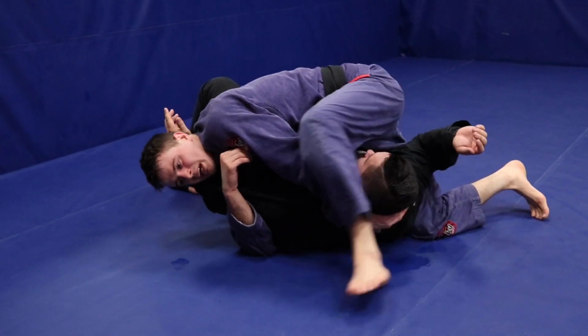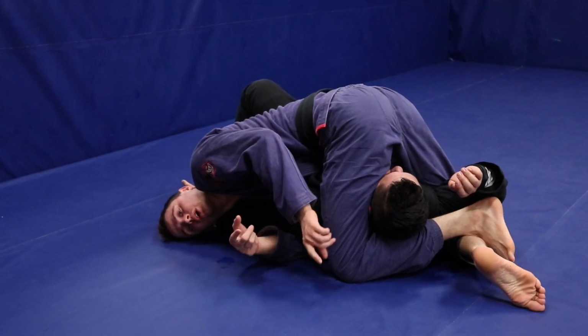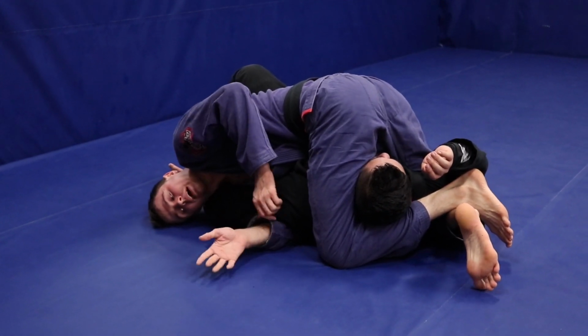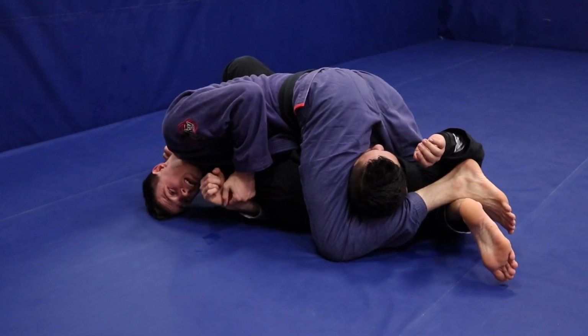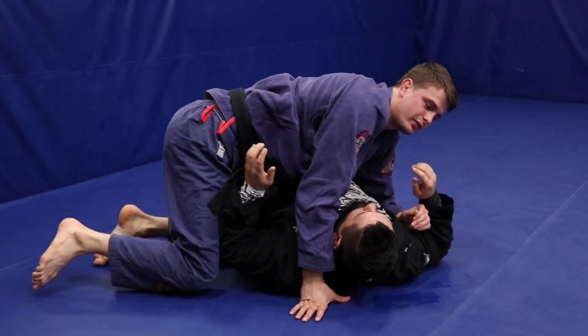So now we scoot back, up and over top, lock my feet. You can do a triangle, or you can just cross your feet and squeeze everything in tight. Now you're gonna move your bottom arm to where his elbow is, gable grip, pull up, and crunch to get the finish. Now we'll look at it from this side over here.